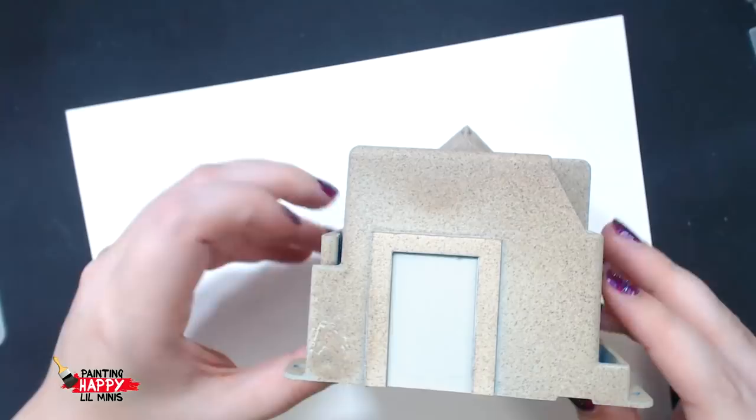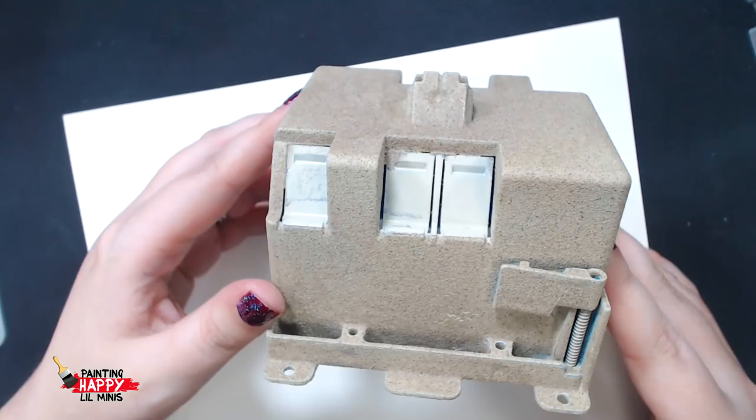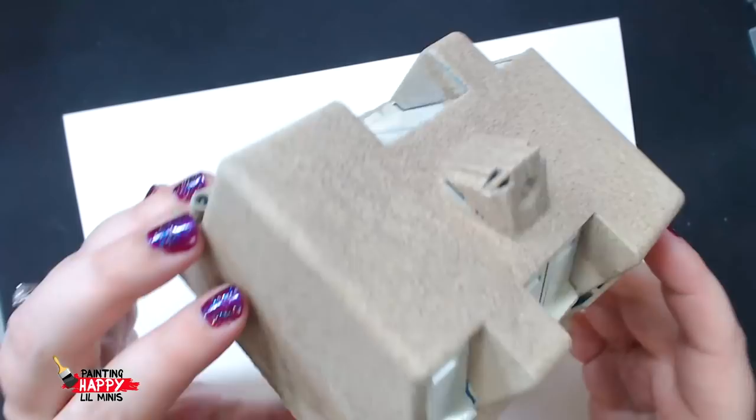You can see the blue on the inside, but if you're looking at it straight on, you can't really see much in the way of blue still there. Yeah, there's a little bit underneath some of those flaps, but you can get that with a paintbrush. So we've got that.